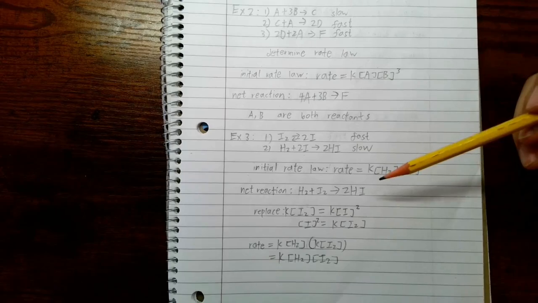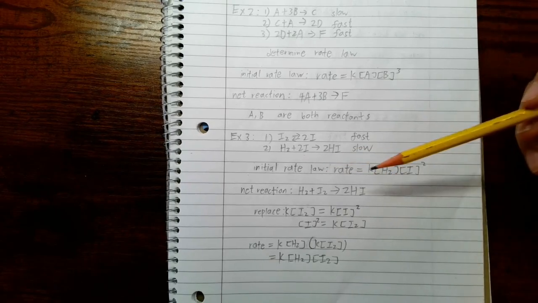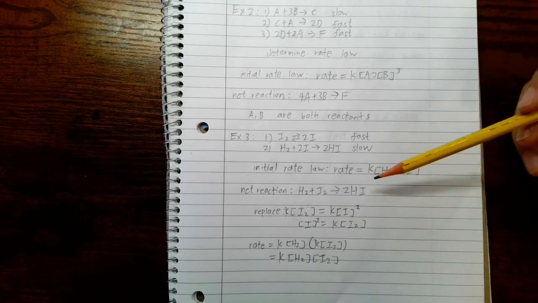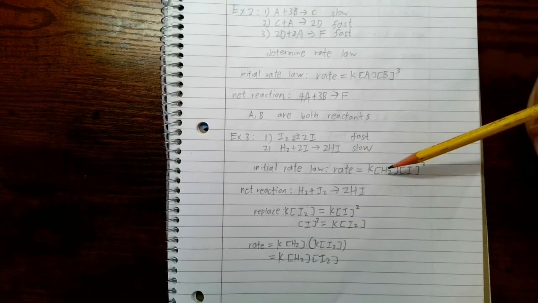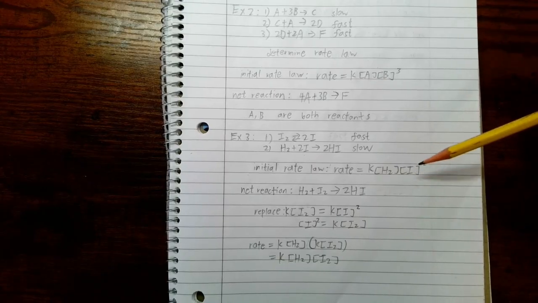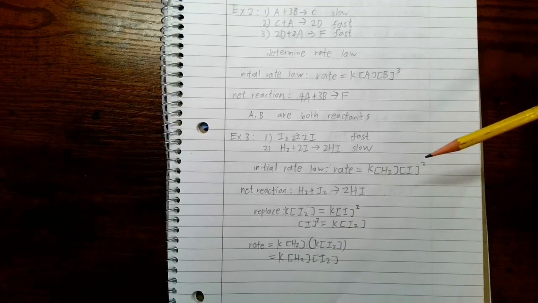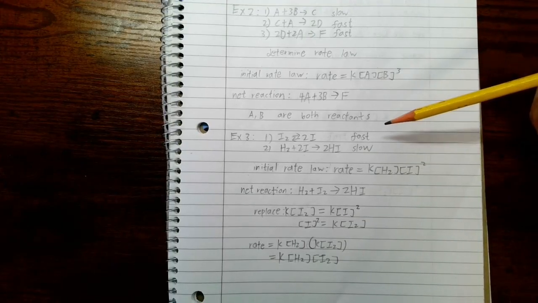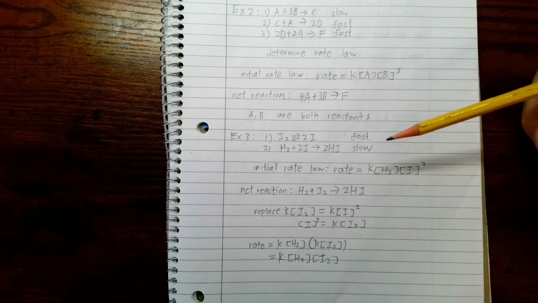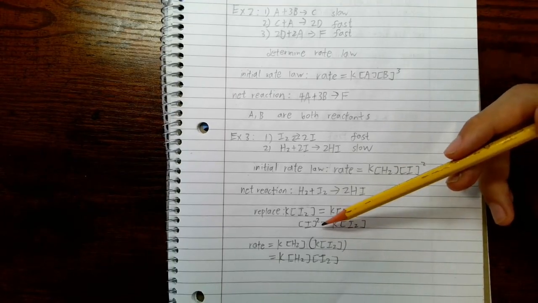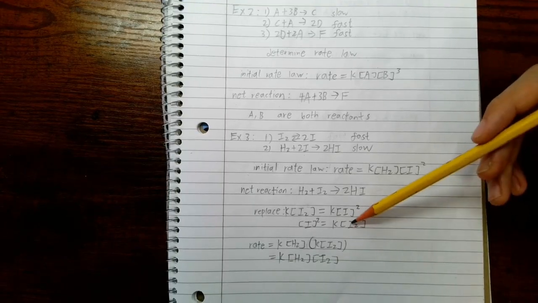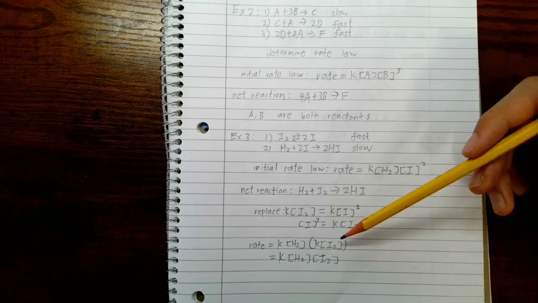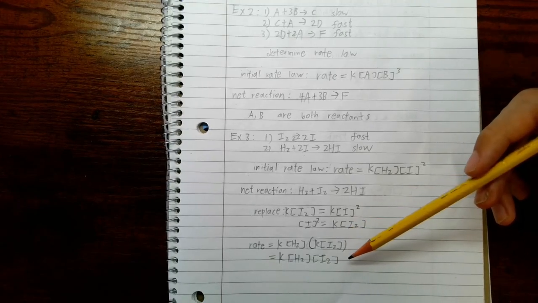here, and we check and we write out our net reaction for the reaction mechanism, and we find that I squared is not one of our reactants, so we need to replace it. And using the equilibrium estimation, we find an expression that can be used to replace the I squared. So we sub that back into our initial rate expression, and we get our rate law.